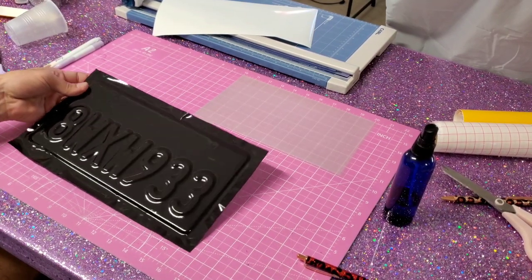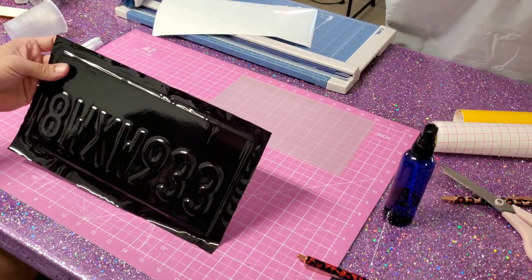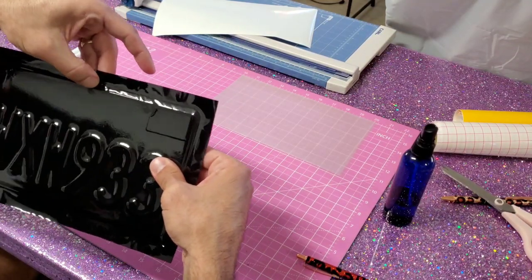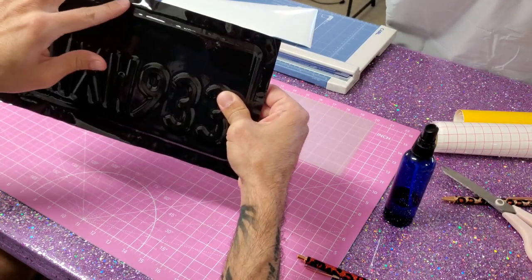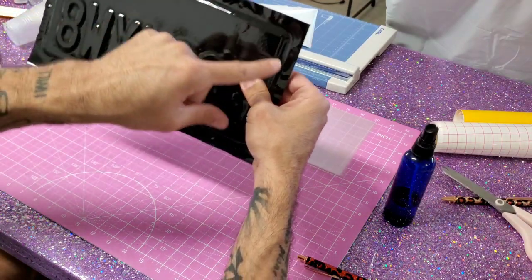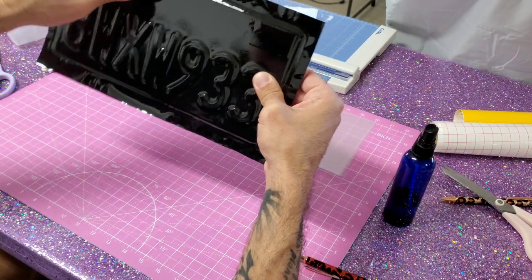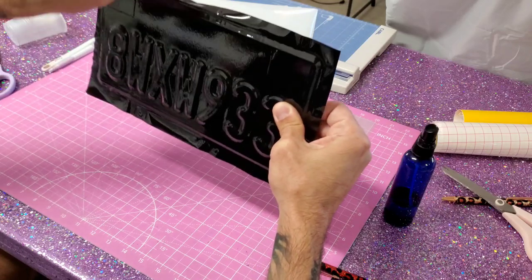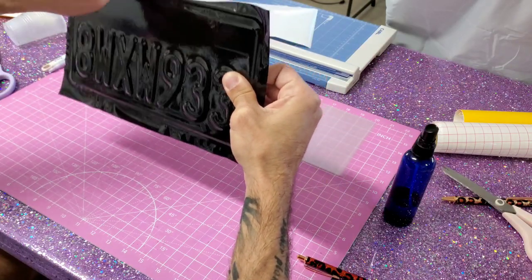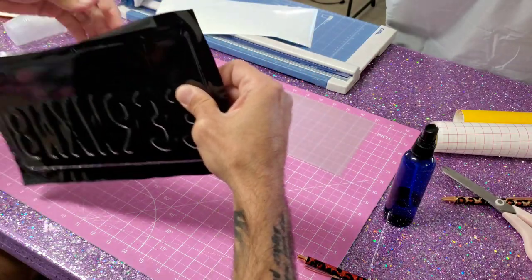Now once this film is off, you're going to want to start from the top and work your way around. We're not going to cut it. We're simply just going to fold it over. Let's start here at the top. We're going to work our way all the way around and back where we started. So let's start at the top and we're pulling over and pressing down in the back. And we're going to do that all the way around.